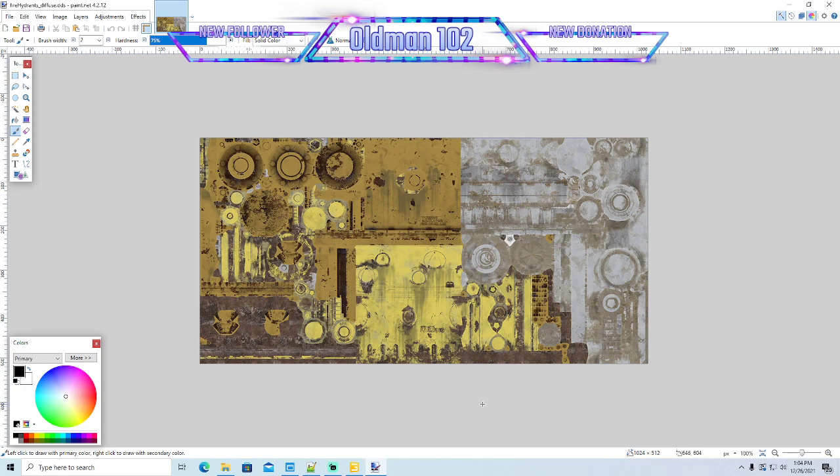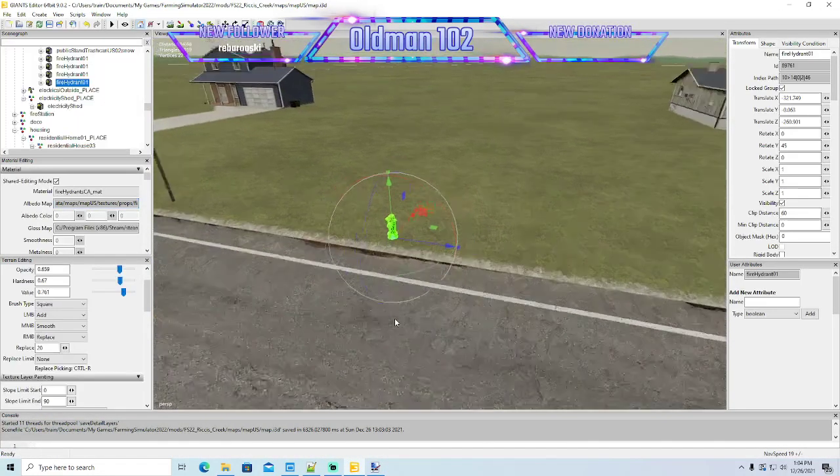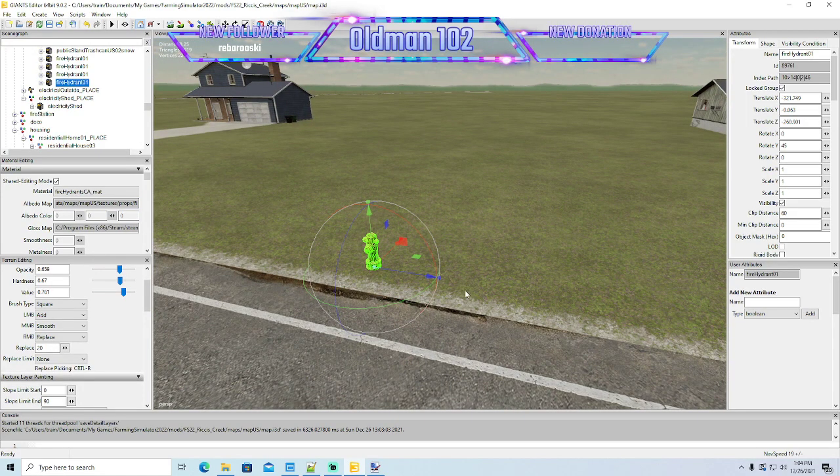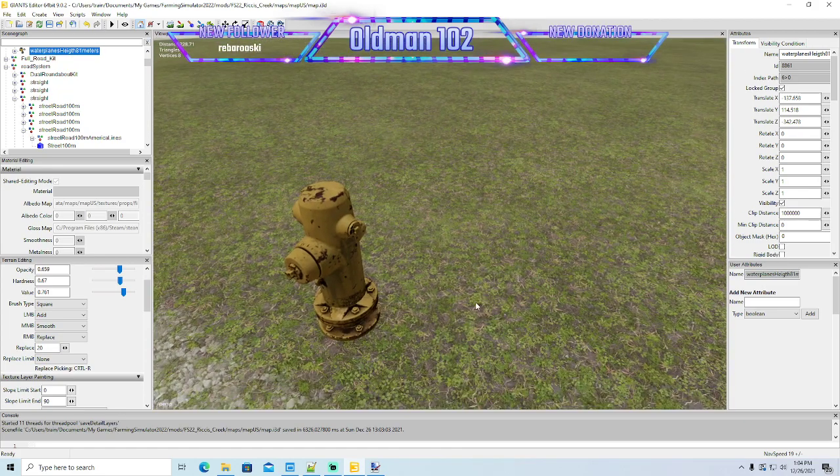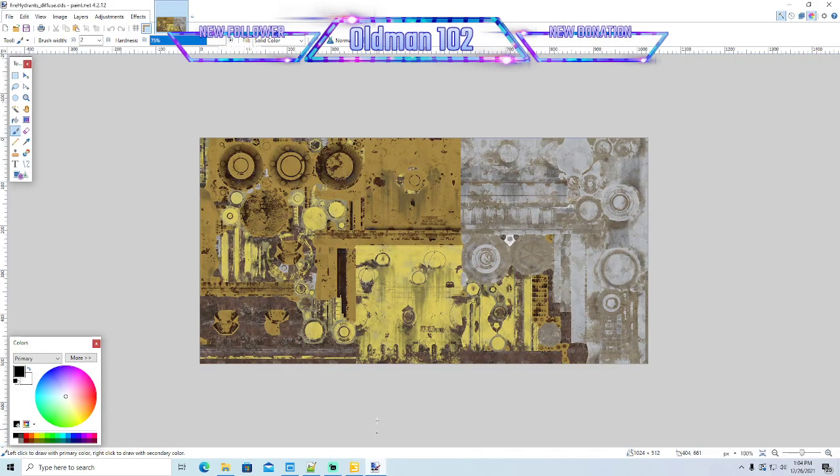It's going to be impossible to retexture this red. Let me try something. Let's grab this guy. Oh, wrong one. This guy.